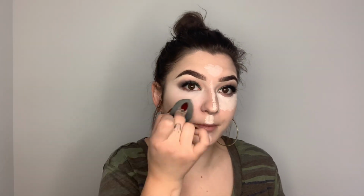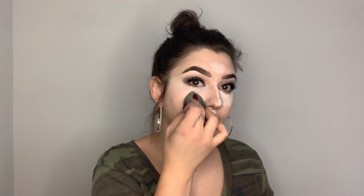So as you can see, as I blend it, it kind of takes some of that pink away, but it definitely is a light concealer. I like that personally. I think it lifts my eyes, and with the lack of sleep I've been getting recently, I need something to really brighten me, because my under eye is so dark right now compared to what it normally is. And if I think this is too light, I can even go in with a little bit more foundation and blend it along this end right here.